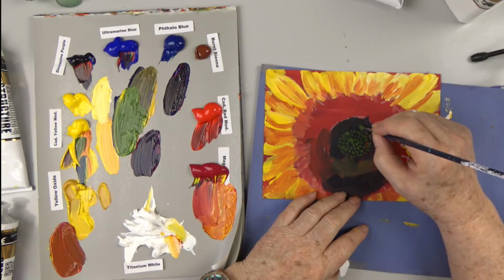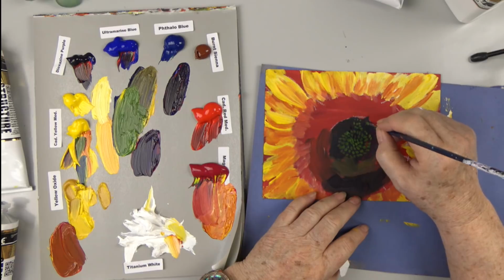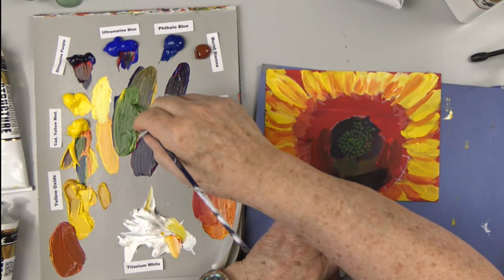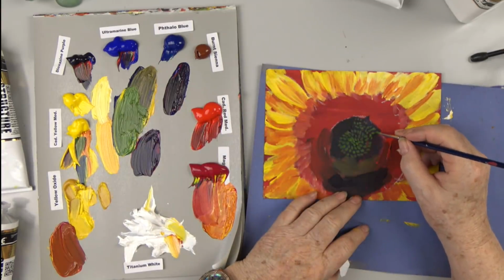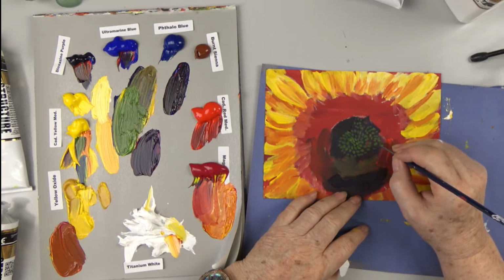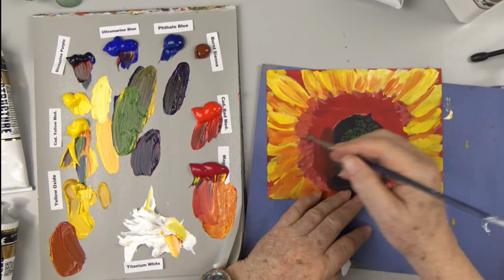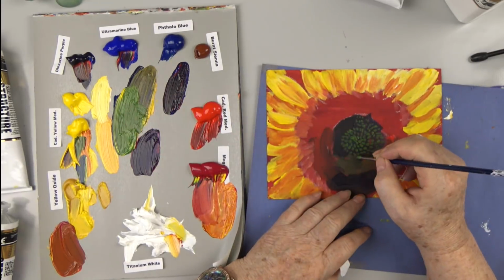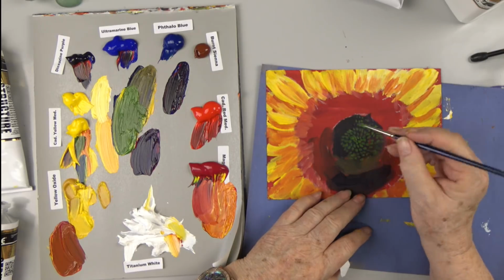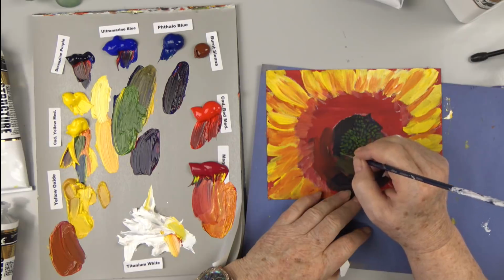Okay, but we're going to start making the pattern and start changing it now. I'm going to pull it up like this. Start changing it. It's spirals within spirals if you really looked at the flower, but I'm sure no two flowers are going to be exactly the same, which is why you can do yours slightly differently and it's still going to work. Just keep them little.